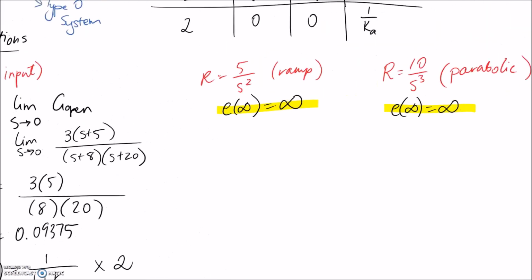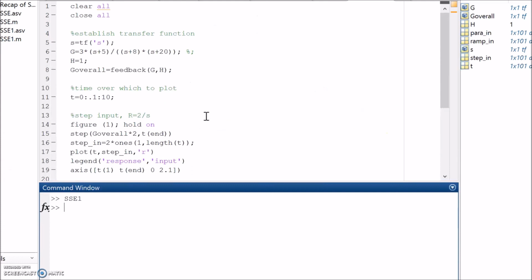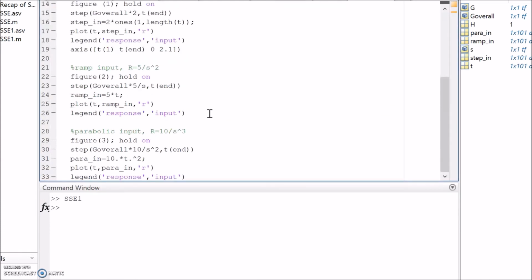Alright, if we now focus on our ramp and our parabolic inputs, we calculated that we should have infinite steady state error for these two cases. So jumping back to MATLAB, I've set them up as well in my code. I'm going to simulate the ramp input, remembering it's a 5 on S. When I put it in for the step response, I've got my overall transfer function. It's multiplied by 5 because it's an input of 5. And then I've divided by S to account for one of the S's in here. The other one is accounted for in the step part. I hope that makes sense.